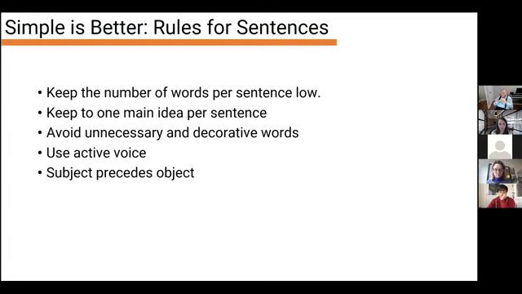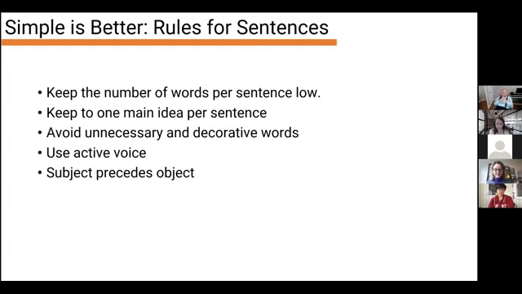This next one is hard sometimes, particularly when you have a stakeholder, particularly academics, who just love these words. You've got to take them out. You've got to be ruthless. Steve Krug says, edit, remove half the words, then go back and remove another half. And that really works. Another thing is avoid the passive voice.